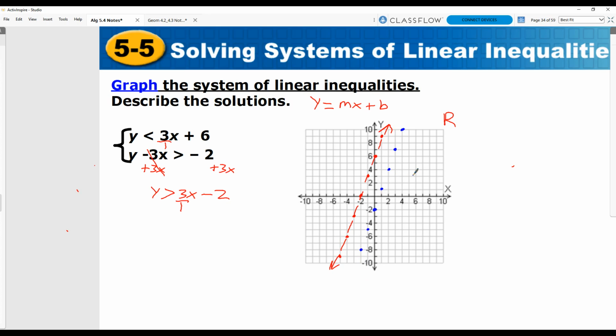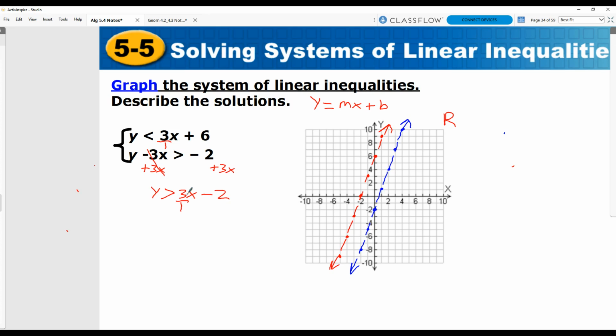All right, and if I'm putting these too fast on here, you guys can pause the video so that you have time to put your points on. All right, it's going to be a broken line because we don't have the equal to part. Okay, so let's make a broken line. And can you guys see what's going on with these two lines? All right, are you noticing that they're parallel? Because they have the same slope, they're going to be parallel.